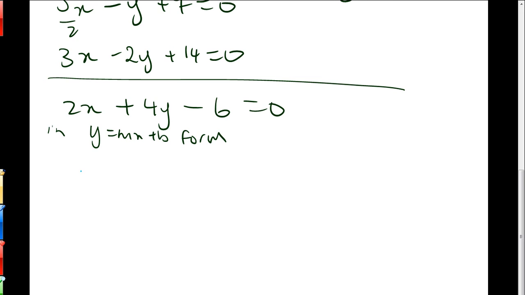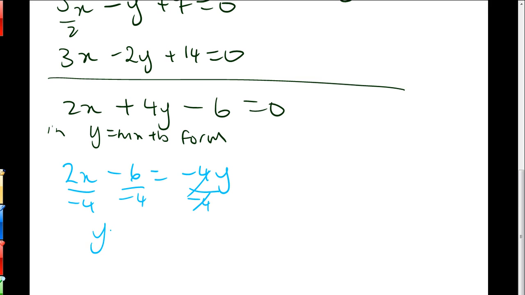Alright, so you cancel out the 0. Yeah, okay, you don't cancel it out, you're moving it. So it's 0 take away 4y, which is minus 4y. So you're going to get 2x minus 6 equals minus 4y. Look, you got y on its own. That's good. Then you divide everything by negative 4. All of it, like that? Yeah. Cool.